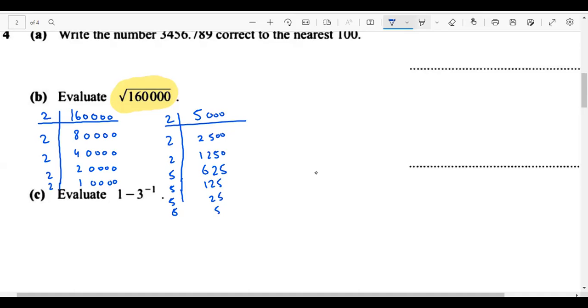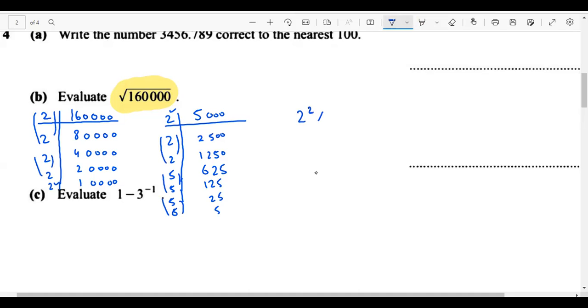अच्छा, okay, so the question was about finding the under root, ठीक है. अब let's make the pairs quickly. ये मेरे पास एक पेयर बन रहा है, ये एक पेयर बन रहा है, ये एक पेयर बन रहा है, ये एक पेयर बन रहा है, ये एक पेयर बन रहा है and ये एक पेयर बन रहा है, ठीक है. Let me write down all these numbers.